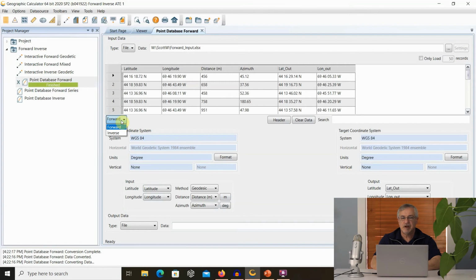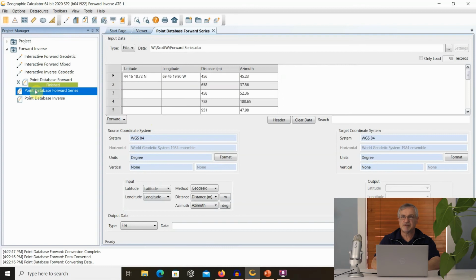Another forward job, this one works on a series of distances and azimuths from an initial point. So I have 1 latitude and longitude, and then I'm going to keep marching away from that a certain distance at a certain azimuth until I hit the end of the spreadsheet. So to do this, it's set up exactly the same as before, except over on the right, I've clicked Use Output Point as Next Input Point. So that is going to fill in the blank rows and columns in the sheet, like so.